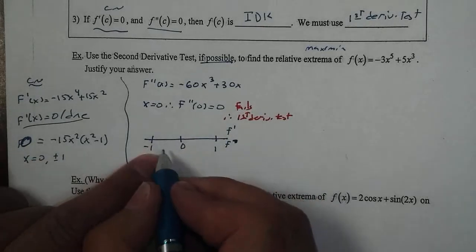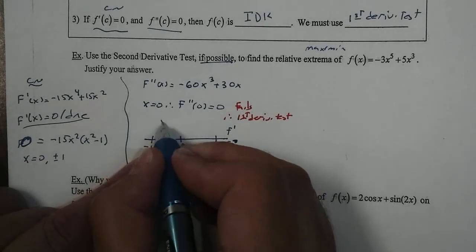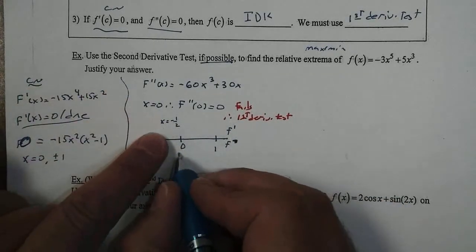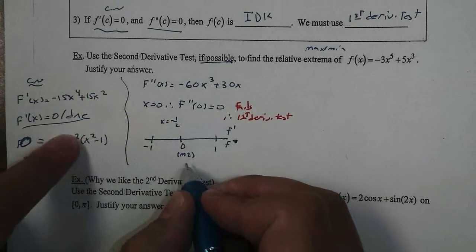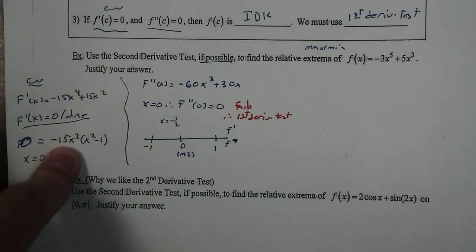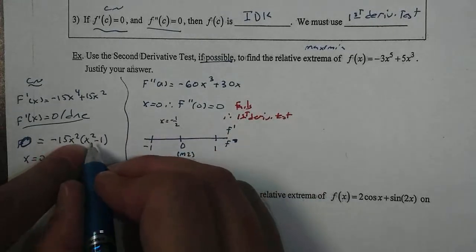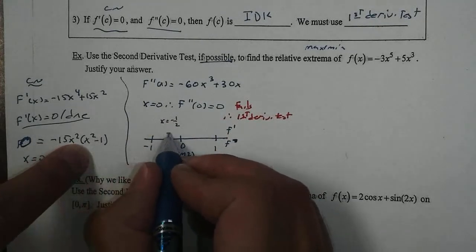So I'm going to pick a value between negative 1 and 1. I'll pick negative a half. Now, if you remember, this is multiplicity of 2 from pre-calc. We're going to use that in a second here. We'll explain that. So if I pick negative 1/2, well, the inside here is going to be positive.